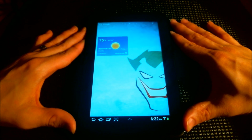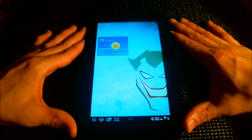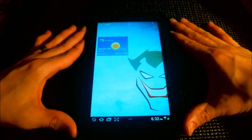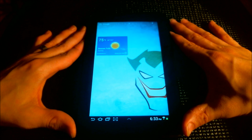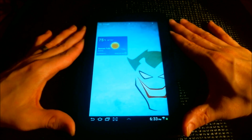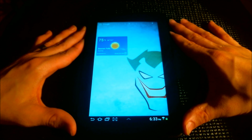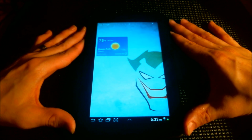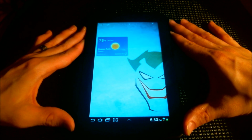So I proceeded to move my applications to the external SD card to free up space. I was unpleasantly surprised to find out that you cannot move your applications to the external SD card. I have no idea why they don't allow you to do this. It's May of 2012. We're on Android 4.0. There's no reason I shouldn't be able to move my applications to my SD card. So your micro SD card slot expansion there is virtually useless.